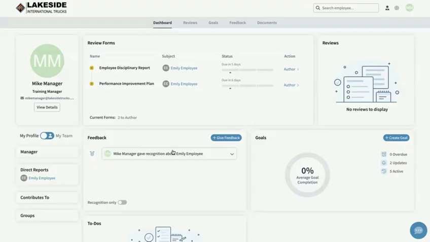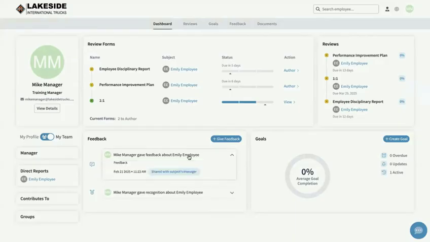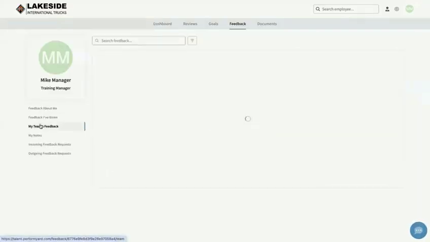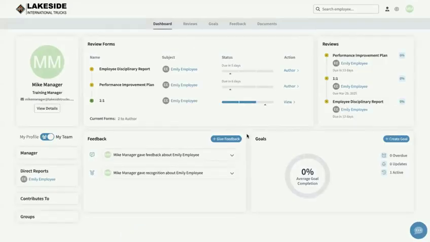So to see any feedback about your direct reports, the easiest way is to use this toggle here to go to your employees or your direct reports dashboard so that you can see it here in this box. There are some other ways to do it too. You can come to your feedback tab, which will have one for my team's feedback, but I think that toggle is the easiest way to see feedback about your team. So that is shared with you. So whether as a manager or about you, you will receive an email notification that you've received feedback for you to view.